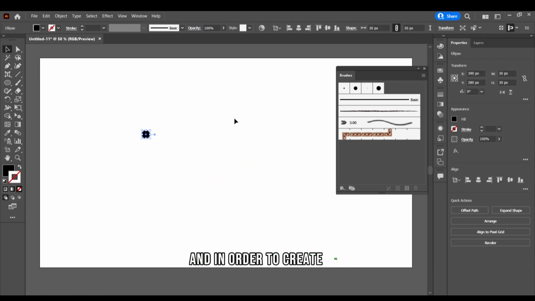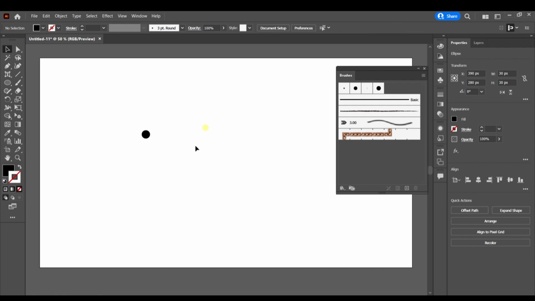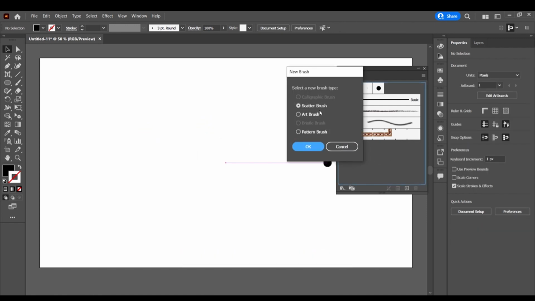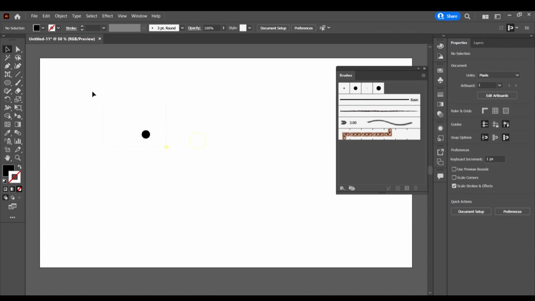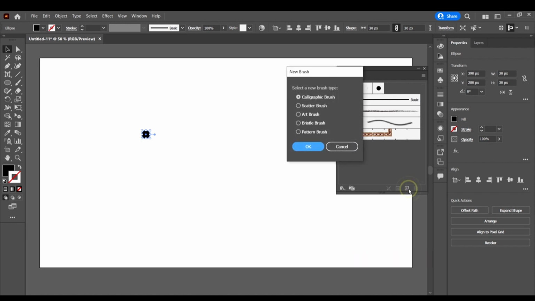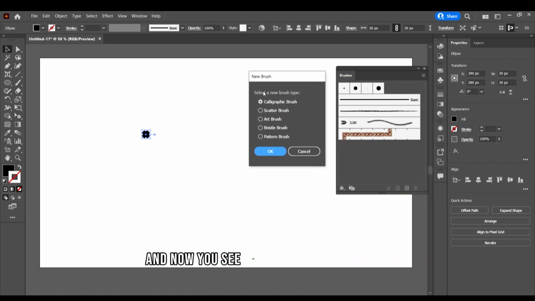To create the brush, we have two ways. We either drag it in like this, like how we did the other one, or we select the object and come here where it says New Brush and click, and now you see all the types of brushes. We have the calligraphic, the scatter brush, the art brush, the bristle brush, the pattern brush.